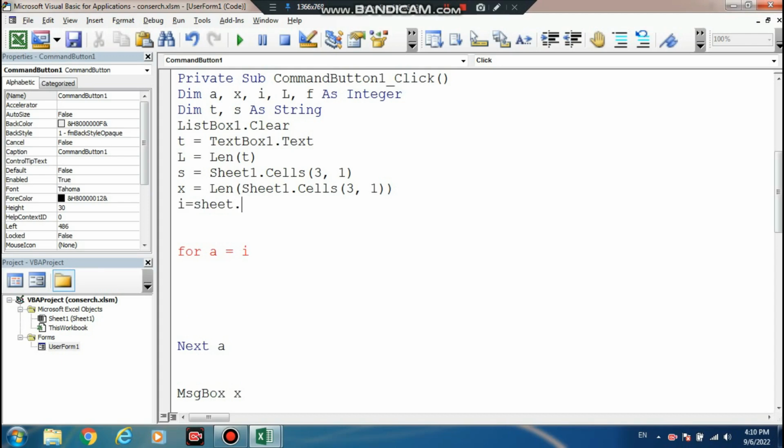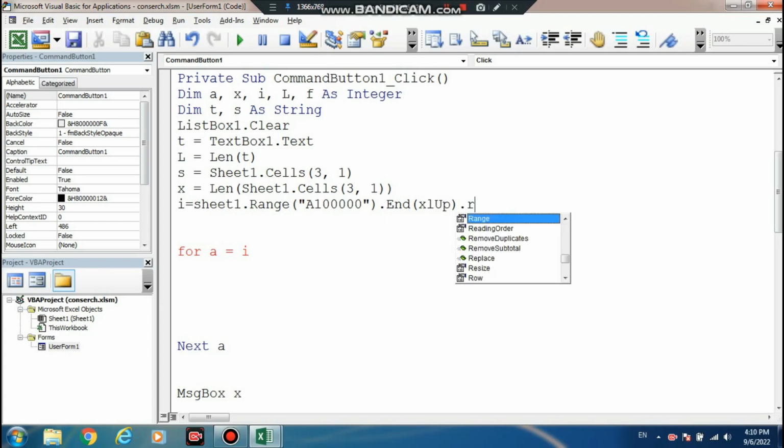Sheet 1 Range, 0, and at last row, xlUp row.